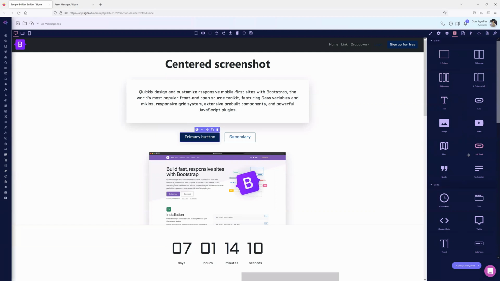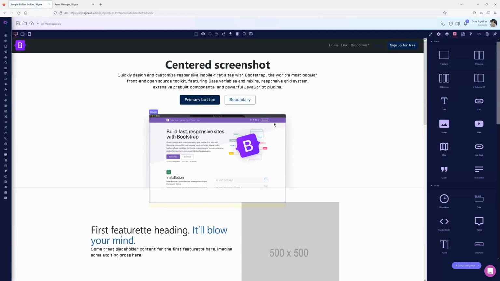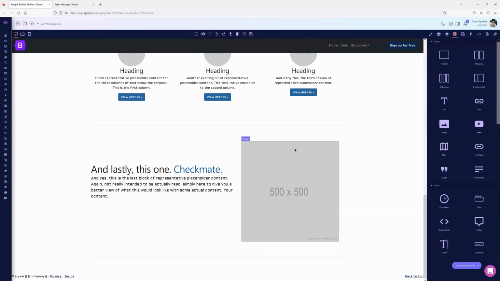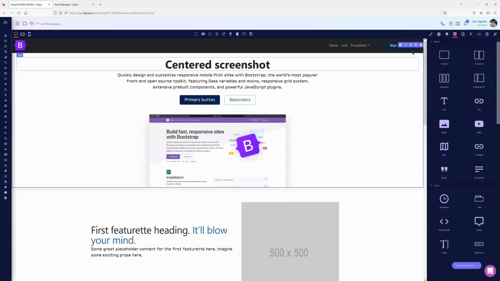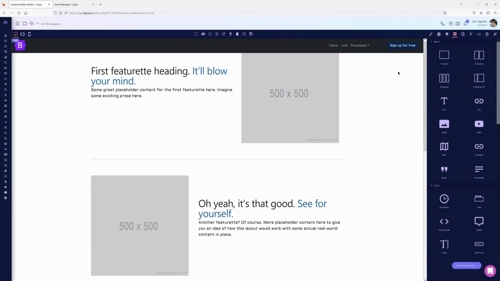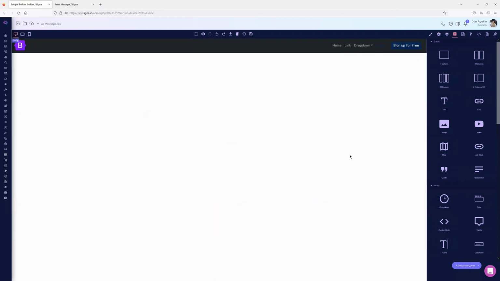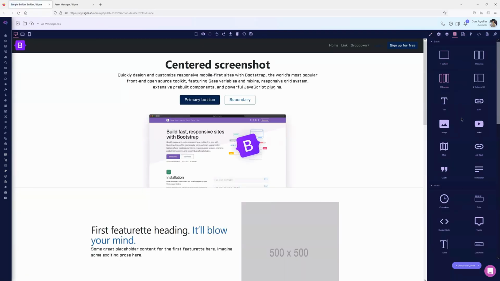I know that the navigation is missing, which is important. When you start on the Bootstrap theme, you already have a navigation and a footer. So you could come in here and just delete all these things and start building your own thing if you wanted to, and bring in your columns, do your own thing here however you want, right? So that's coming. On the components side, you'll have a navigation to drag over.